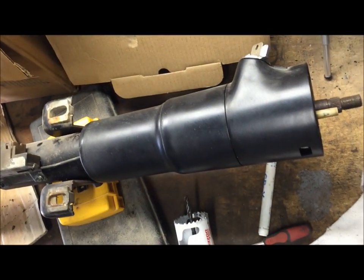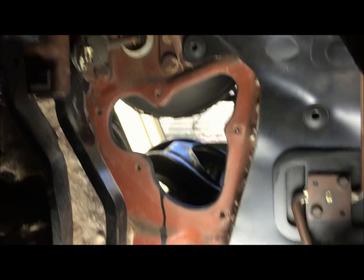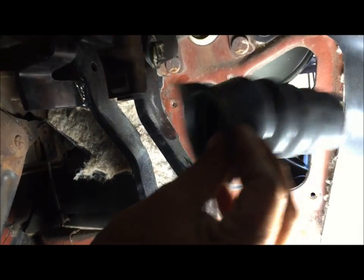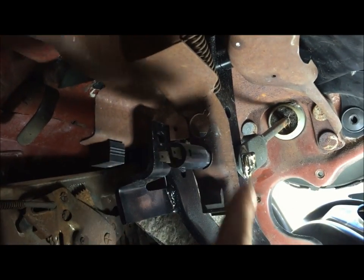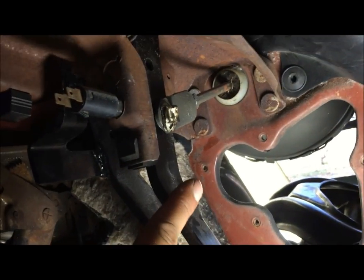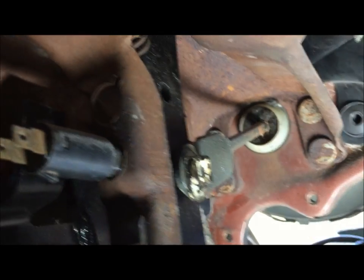See the column that I restored — there's another video showing you how to do this thing completely 100%. Now we have the column ready to go back in the car. We're gonna get our boot again. Got the pedals, everything in there — there's another video showing you what you need to know about the brake booster. Make sure you have that brake booster seal coming through the firewall. Go ahead and put all your insulation in and get it ready — I have the firewall everything new.